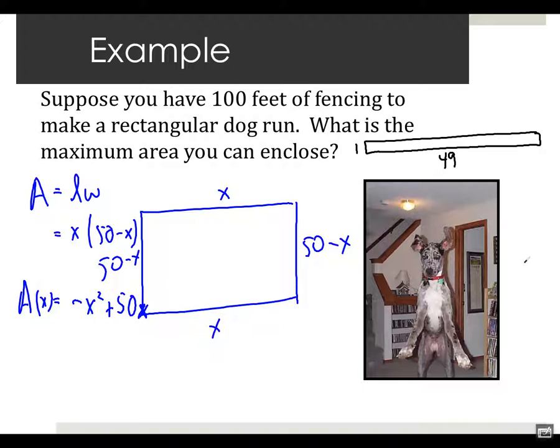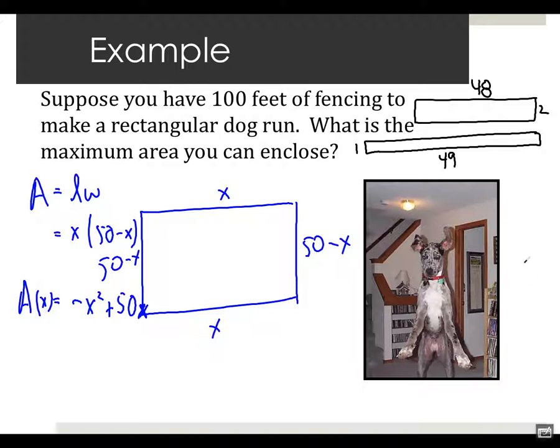So if we decide to be a little bit more humane, we could, oh, I don't know, make it 2 feet. And so if it's 2 feet, the dog probably still can't turn around, but he's got a little bit of shoulder room and probably wouldn't rip his fur off on the fence when he runs by. How long would that dog run be? 48. Okay. Now, we could sit here all day and by the way, area of this thing?